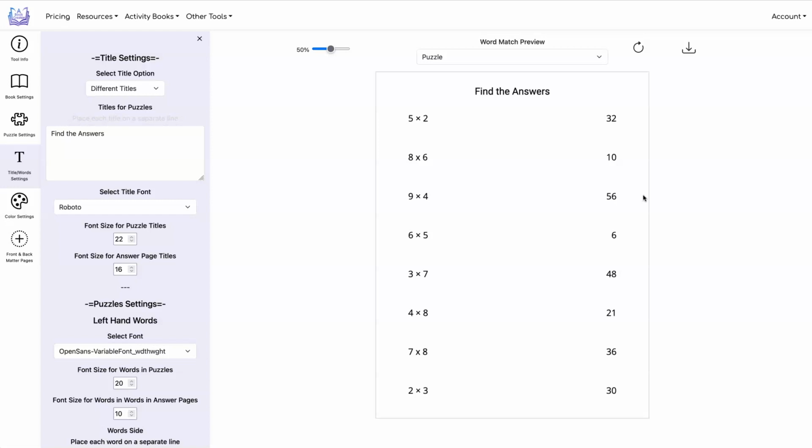This is also a popular niche. You could create a number of these and put it on Teachers Pay Teachers, for example, as a printable, or on Etsy. You could also include these in other math workbooks as one type of worksheet that you have in those books. That shows you pretty much everything you can do with the word match tool.